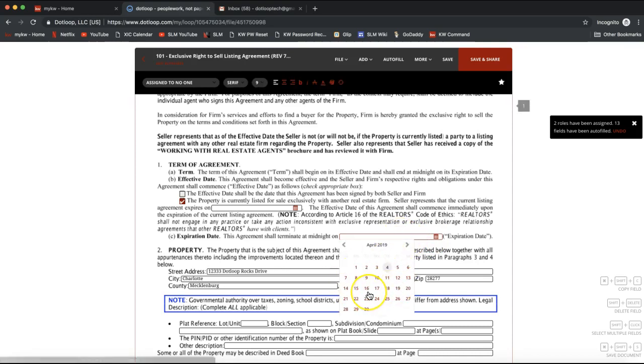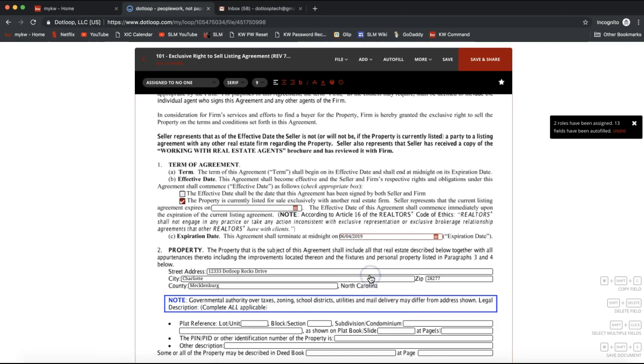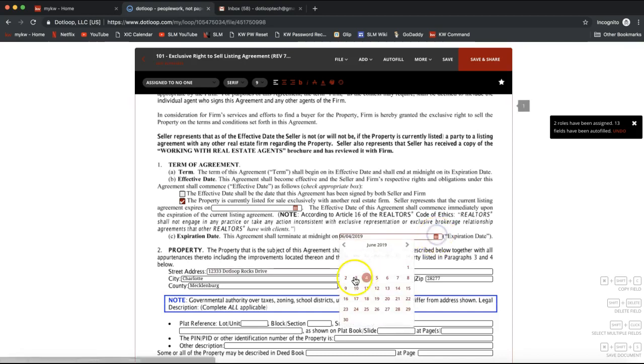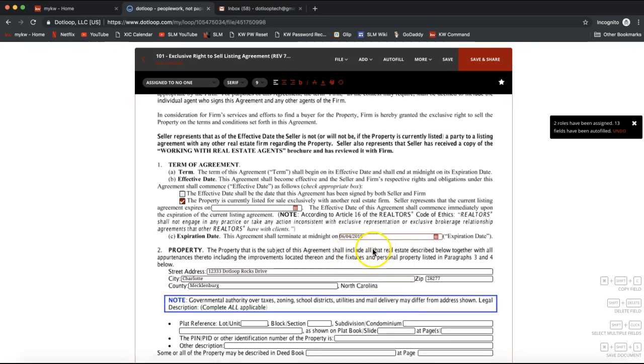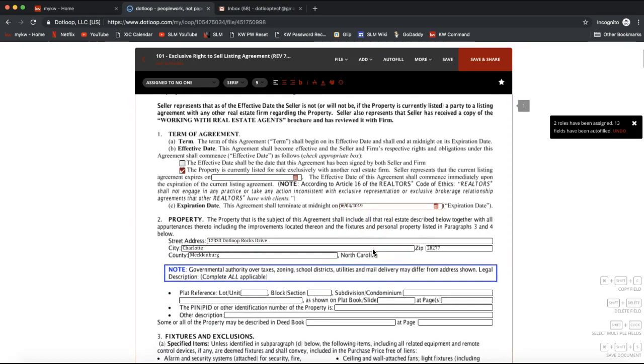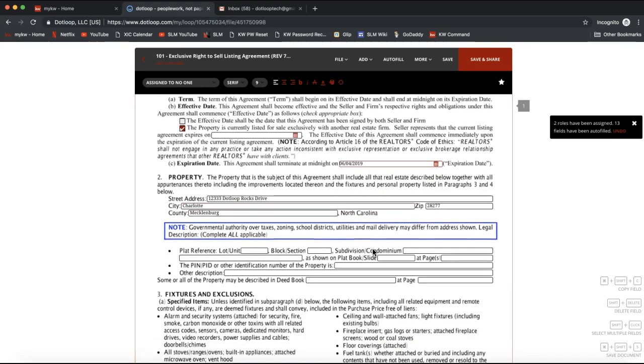It will show me a calendar. Then I can click the arrows on the top of the calendar here, so I can scroll and say it's a 3-month expiration date, whatever the case may be. Oh, sorry, did that a little fast. And then you just simply click on the date that it will expire, and it will fill that information in. So filling in the form is very easy. You can just click to start typing. I think you'll really like it as far as how to type in the form.